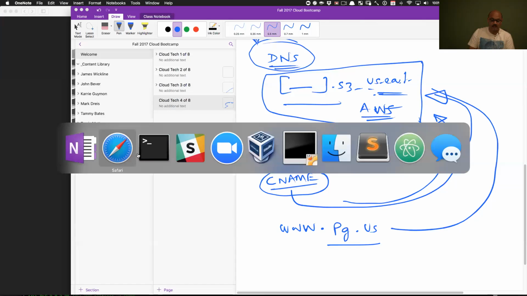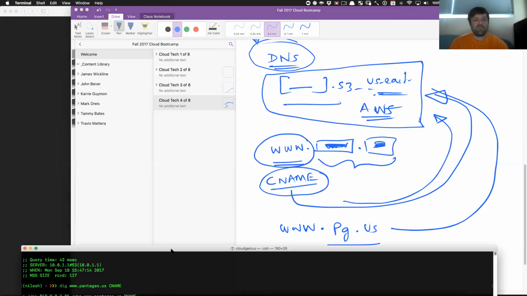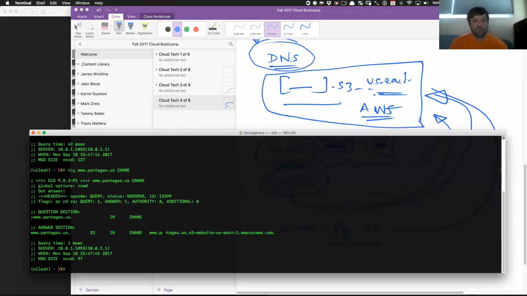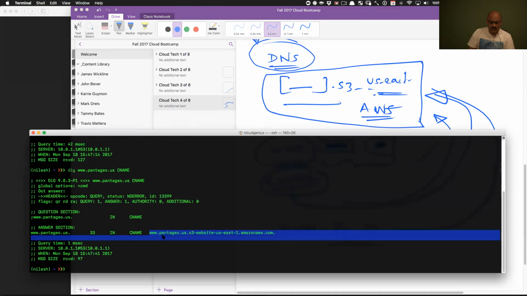When I did that, it worked, because I kept getting a 404 not found saying the bucket didn't exist. That's interesting. So what Travis is suggesting is that your bucket name has to match the DNS name that you intend to use, and that is what you see there.